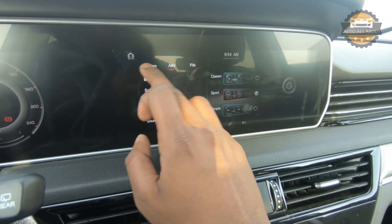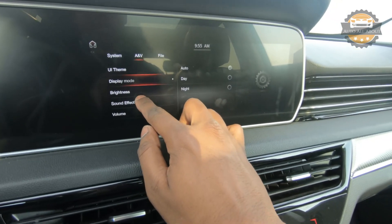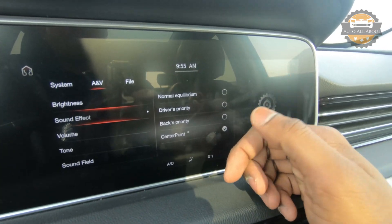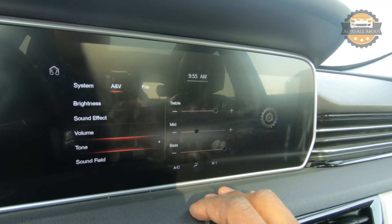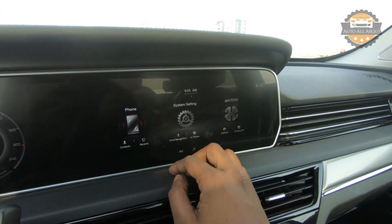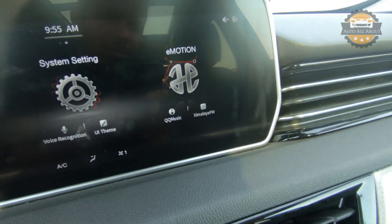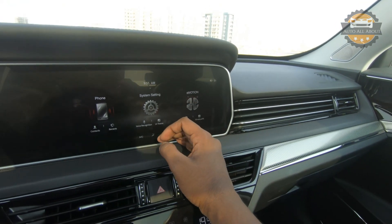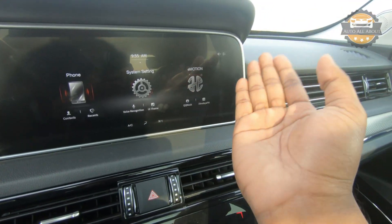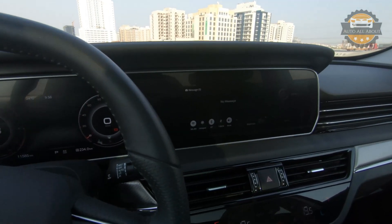Within the settings you can control the UI theme and display mode – auto day or night for the infotainment system. In the sound effects section you control the Bose audio system, selecting Center Point Surround or other options, and the tone section lets you adjust bass, treble, and midrange, or set a custom sound field. The E-Motion section provides app support including online applications and online radio, and there is also a notification panel similar to a smartphone. Overall it is a beautiful, easy-to-use system with good quality.